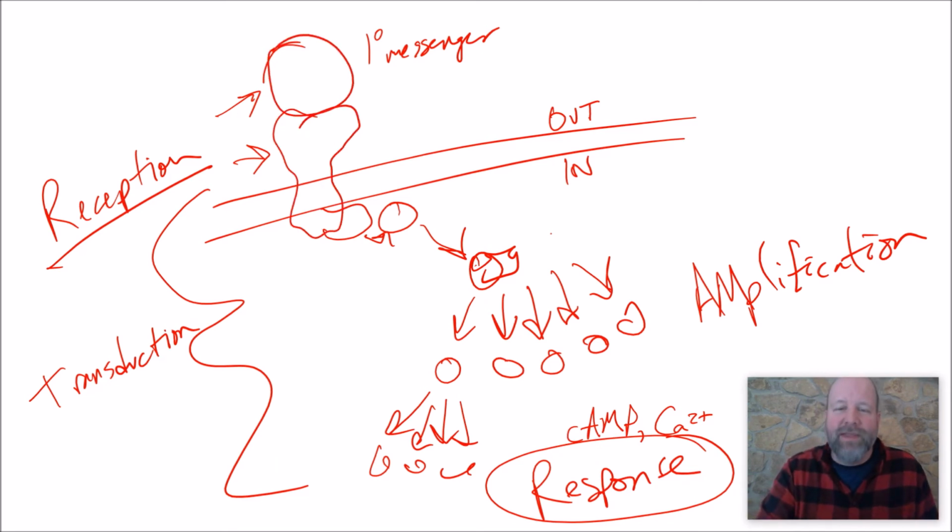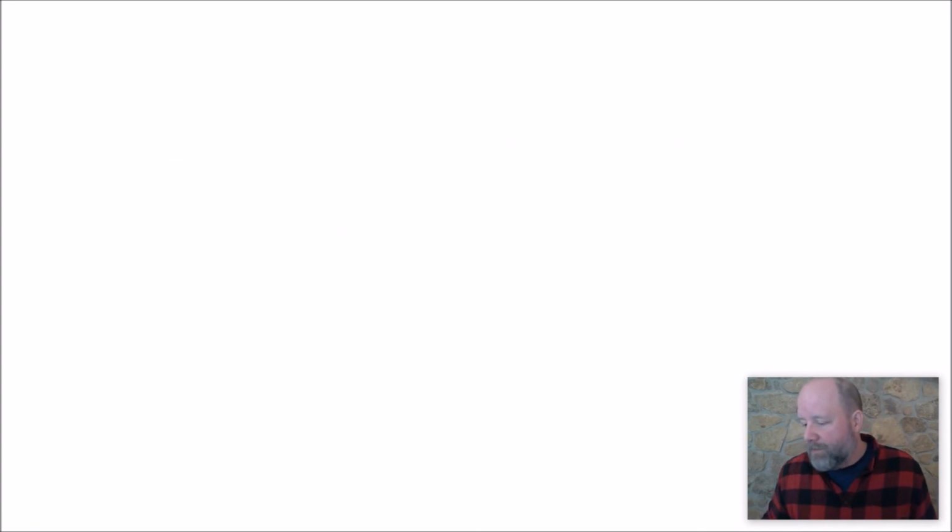It's basically a way that an entire cell can respond to a single molecule's presence outside the cell. The primary messenger is not brought into the cell. It stays outside. It causes a shape change in the receptor protein, which makes the inside of the cell aware of that and does things because of that. So that's pretty straightforward, and we've covered that a whole bunch of times. Again, that's covered in that cellular toolbox unit. So that's a couple of the things about membranes you guys were asking about. A few other things kind of go with that.